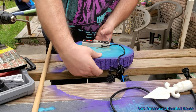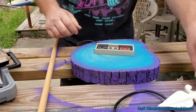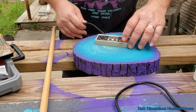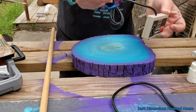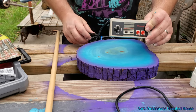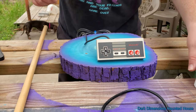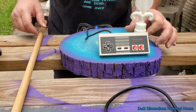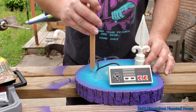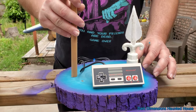Okay, so I have the controller here that I'm gonna use to get my placement, because I'm gonna have the spear on there and then the thing that holds the mask, the dowel rod. I don't wanna cut the wire in case I still wanna use it, because these are hard to get controllers. So the placement I'm gonna go with is something like that. I'm thinking the spear, probably right there, and the mask, probably right there. What do you think of that? Looks good. Okay.